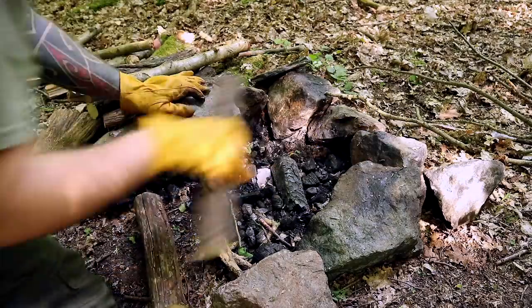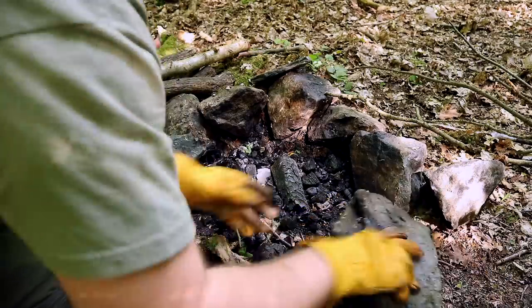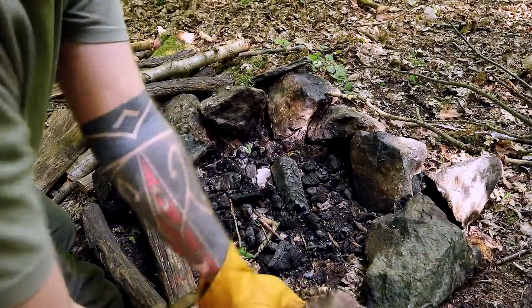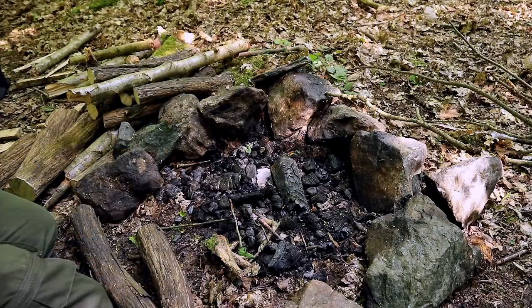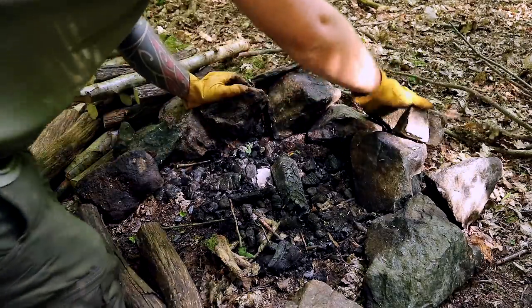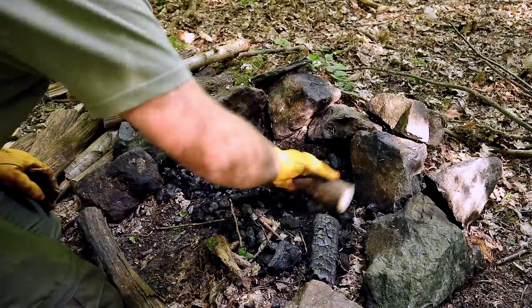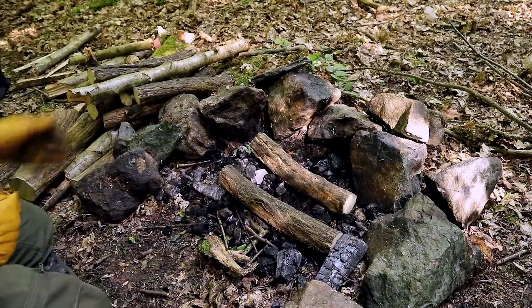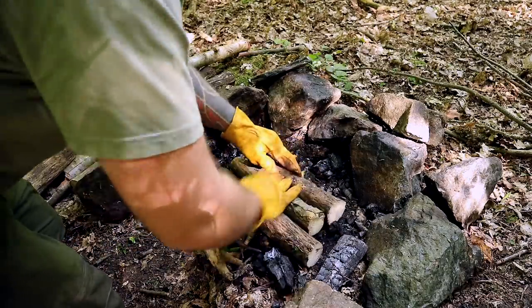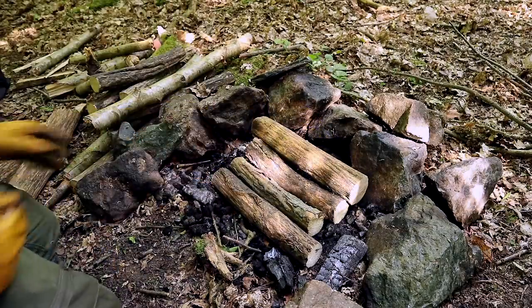Just rearrange this fire pit a bit. Open it up a little bit. It's closed off for the rock cooking. There we go. I think I'll use some of this oak that I found as the base layer. Quite a big bit here as a bit of a brace.